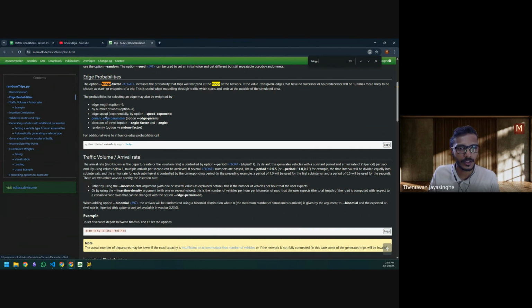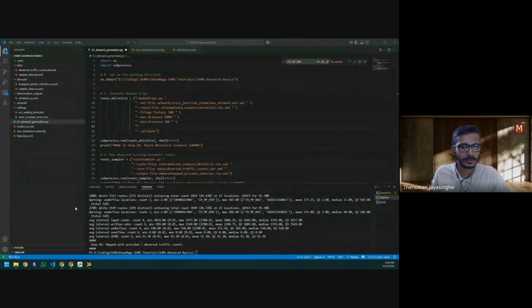So you can use the edge speed, right? The number of lanes is also possible. Edge length, right? So there are different types of methods that you can use, but for this case I'll be using speed exponent, right? So let's use that as well.